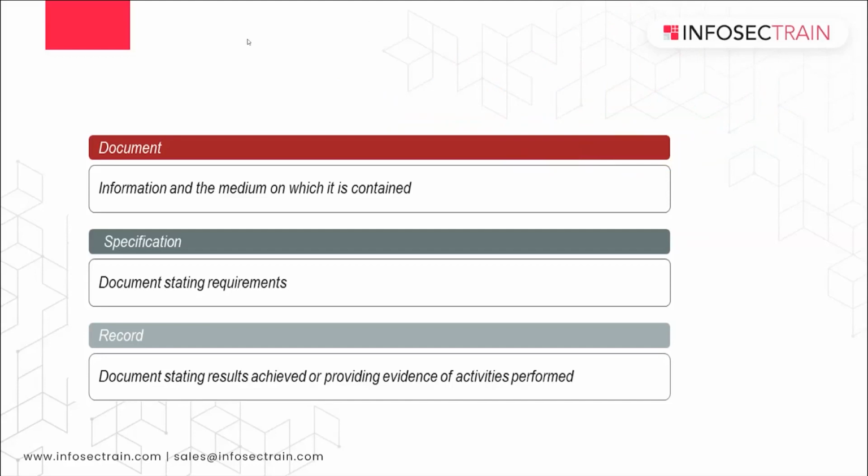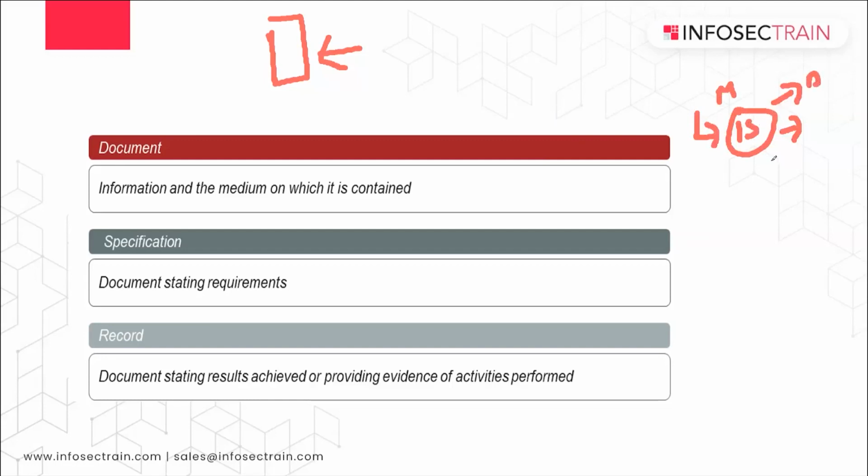Availability loss. Remember, confidentiality, integrity, and availability. The network is not available, so there will be a loss for the organization. The organization is going to identify it. We are using certain services, let's say a mobile phone carrier. Now that mobile phone carrier is not available for 15 minutes. What are we going to do? We are going to try to contact that particular authorized person or authorized dealer. Why is this not working from another number? We cannot make a call, we cannot send an SMS, we cannot update anything, or we cannot recharge it. For 15 minutes, the organization will say, okay, we can bear it. Let's say it is down for 1 hour.